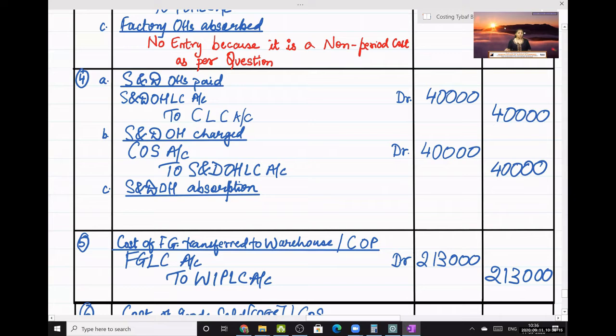No, it is not cost of sales. कॉस्ट ऑफ सेल्स कब होता है? जब आप सेलिंग एंड डिस्ट्रीब्यूशन एक्सपेंस इनकर कर चुके होते हैं, you already paid it. Okay, yeah. So this is just cost of finished goods transferred, but where? To the warehouse. Once the goods reach the warehouse, uske baad selling and distribution expense starts.